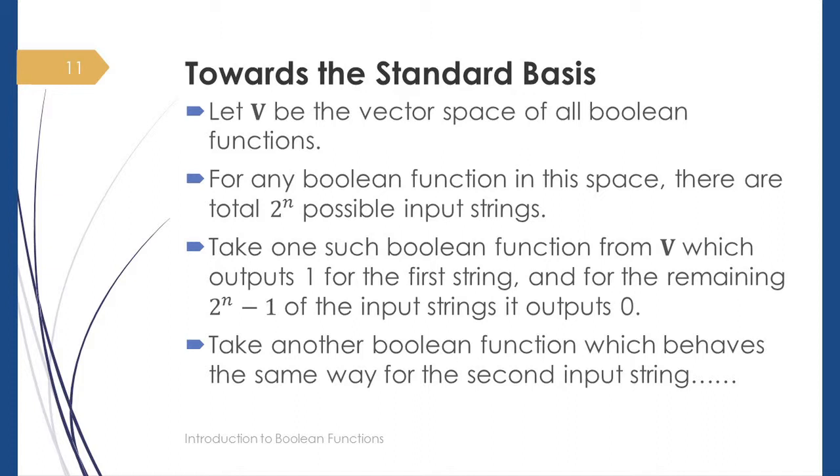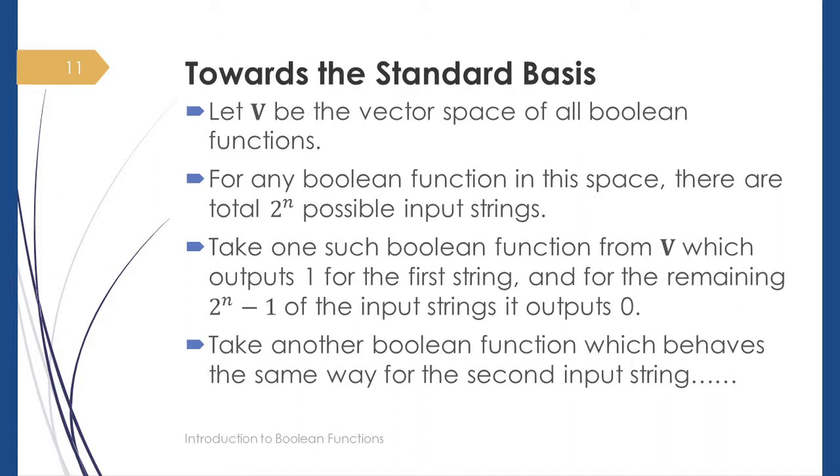and not the specialized case we were mapping into plus 1 and minus 1, but we'll return to that when we get back into the Fourier representation. So again, we have 2 to the n possible input strings, and we take a particular special Boolean function from all possible Boolean functions which has this property. So the function will give a value 0 all the time for any input except for the first string. So you took the 2 to the n strings, ordered them, and passed them through the function one string at a time. It returns a value 1 for the first string and 0 for every other string.